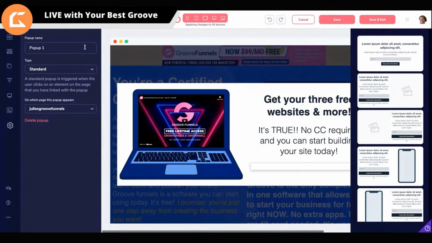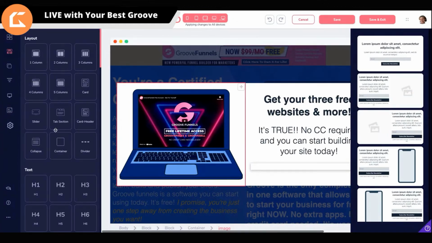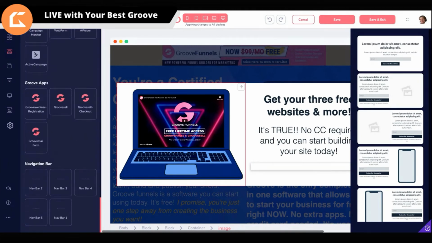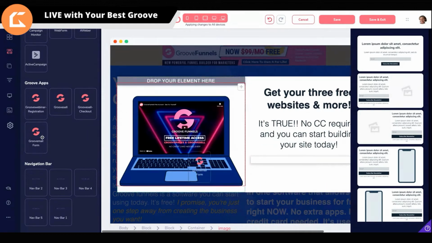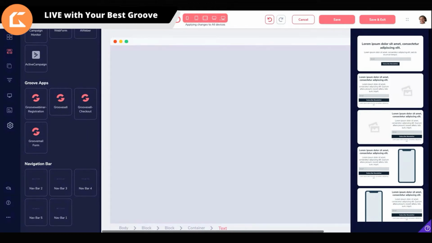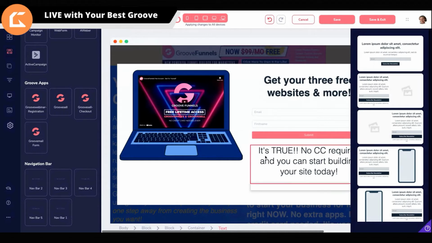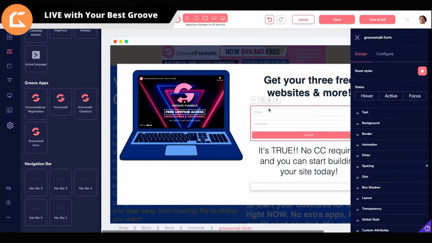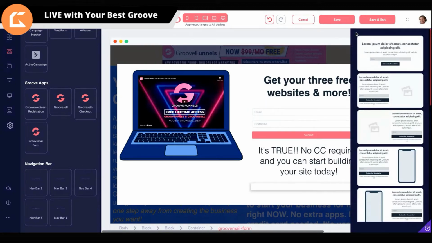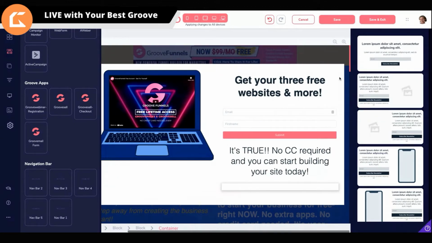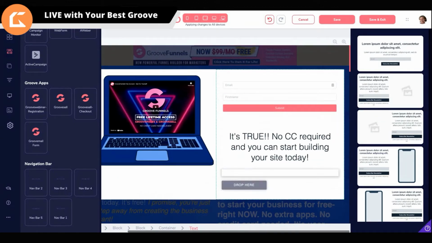And yep, now you're going to go to elements. Grab that Groovemail form element again, all the way at the bottom. Yep. Pull that into that little box there. See if you can put it in. Oops. That's fine. I would have put it right inside that little shadowed box down there. That's kind of cool. You have to exit the Groovemail form style sheet at the top so you can see the drag thing. Oh, okay. You gotta go over. Yeah, there you go. You can grab that and pull it down. Keep going. It's not letting you put it in there, is it? Okay, that's fine.